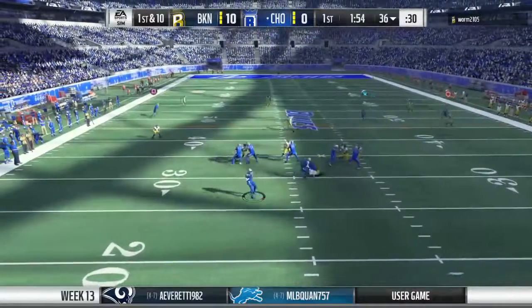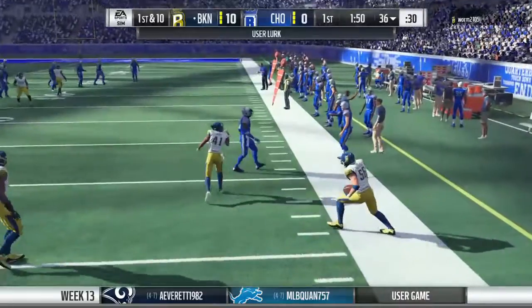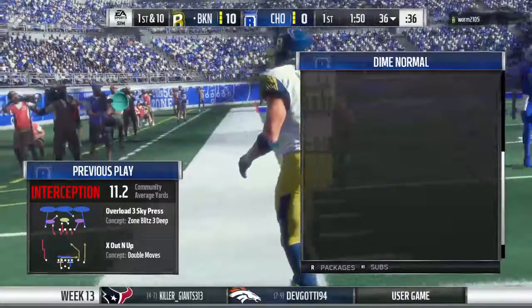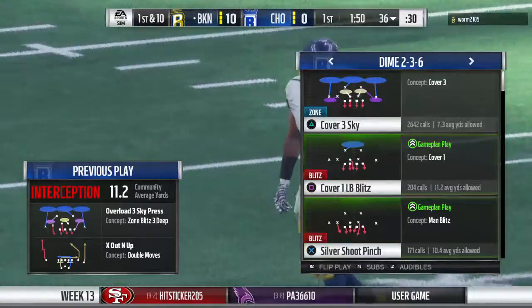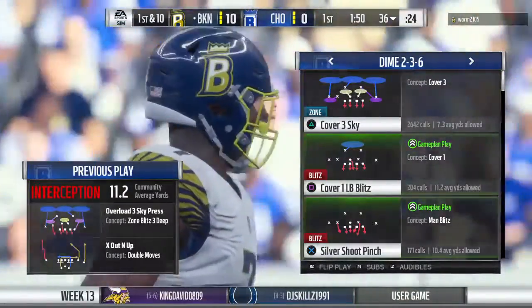Prescott on 1st down. Being chased out left. Now he's going to let it go, and he fires one that's intercepted. Picked off at the 36. When a team's turned it over 3 times in the first half, we just look at the offense and say, guys, what are you doing? But instead, we really should be looking at the defense. They've created the takeaways. 2 interceptions, 1 caused fumble. They played awfully well swarming to the ball here in the first half.